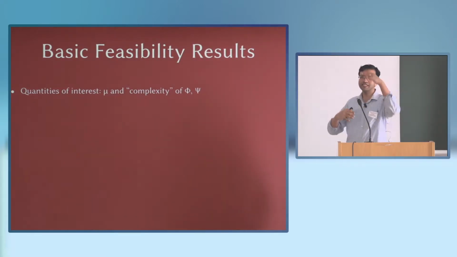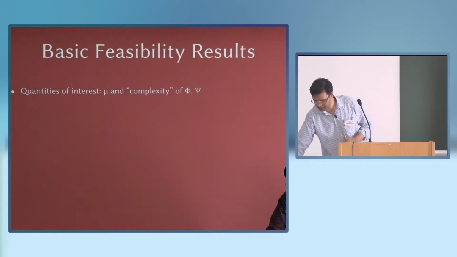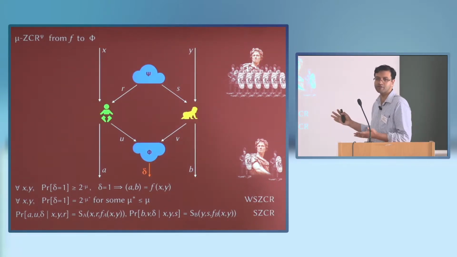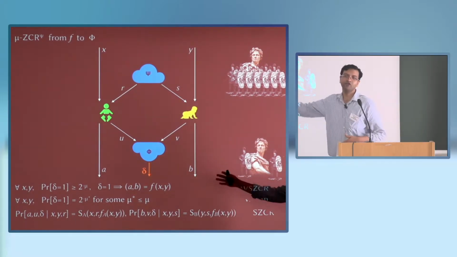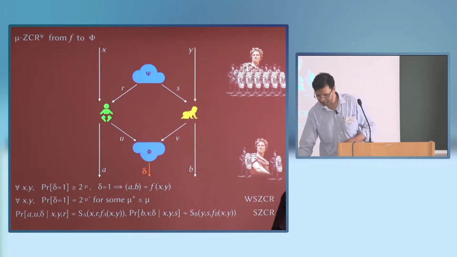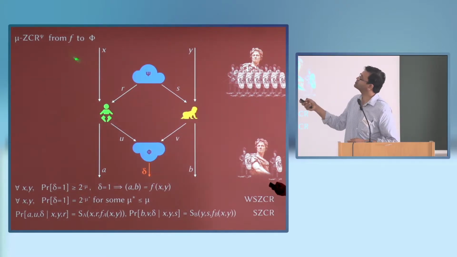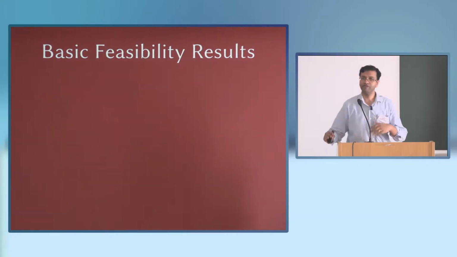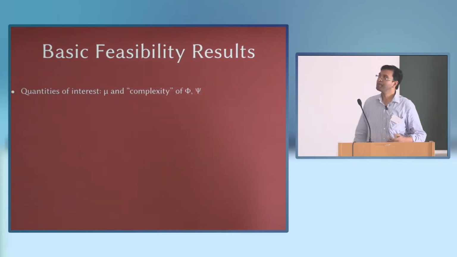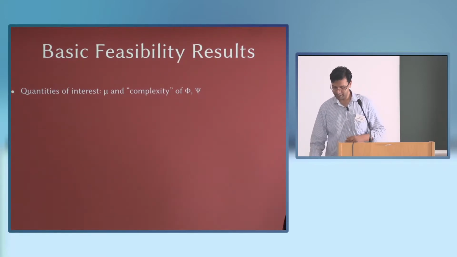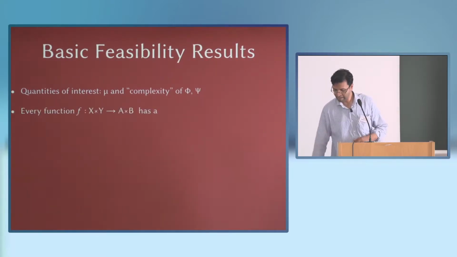And what are these phi and psi? So it's a reduction. We call it a reduction because you are reducing it to this predicate. You didn't fully solve the problem, right? You just put out this A and B, and now it remains to compute phi of UV to say yes or no. So it's a reduction to phi, and it is with the help of psi. So you get access to psi. And ideally, the psi should be something very simple, just a common random string. And this phi also ideally should be very simple, like just an AND predicate, which was the case in the initial work, Kennedy et al.